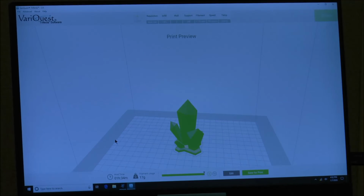I also wanted to mention that our Trifecta has one hot end nozzle, as I alluded to earlier, and that means that you can load one color of filament at a time. But we recognize that there are going to be times that you want to do a multicolored object. And I'll just tell you too, that's another feature of the Trifecta that's so nice for schools, because having only one hot end to worry about is really going to help with cutting down any maintenance issues, any problems, etc. So nice to have just that one hot end nozzle. But again, we know that periodically you'll want to do a full color print from time to time.